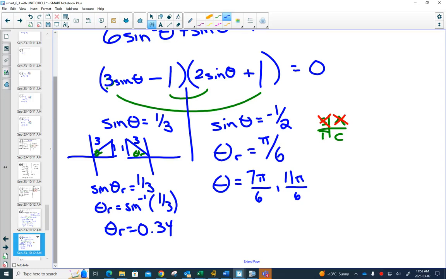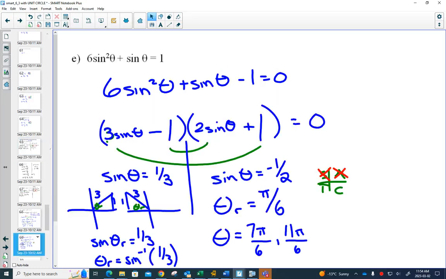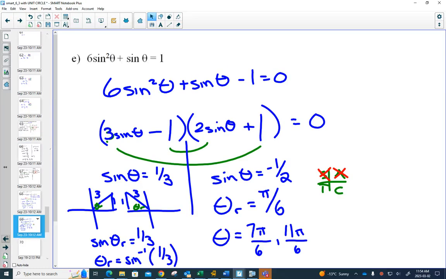Will all our answers be in radians on tests? Not necessarily. In all of these questions, the reason we're doing radians is because the domain was given in radians, so your answers have to be in radians. It's very typical for exams to make sure that you can switch back and forth on your calculator. Question 1's degrees, question 2 radians, question 3, let's go back to degrees, just to make sure you're paying attention to the domain. But you will find that a larger portion of them will be in radians, because that's sort of the new thing.